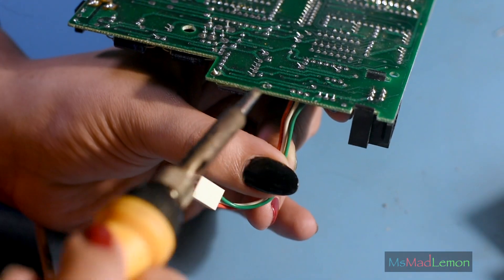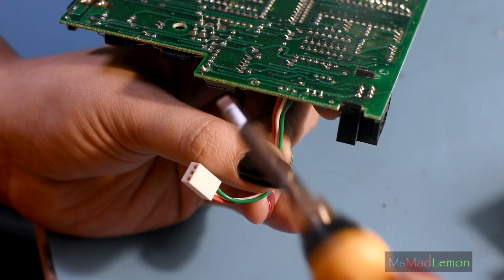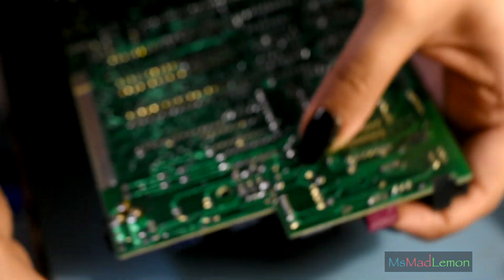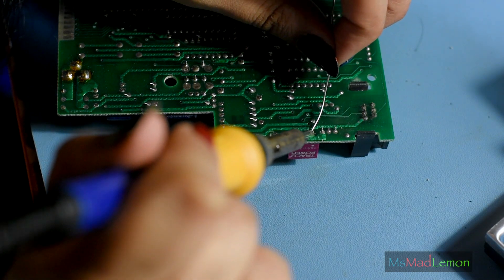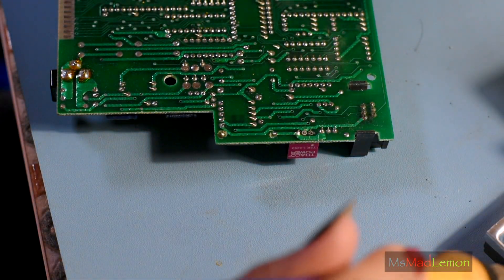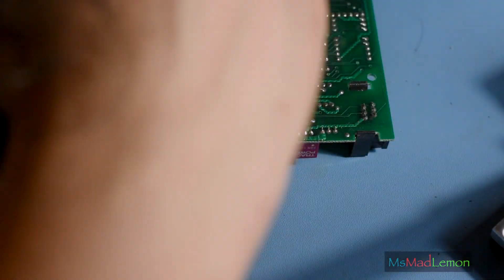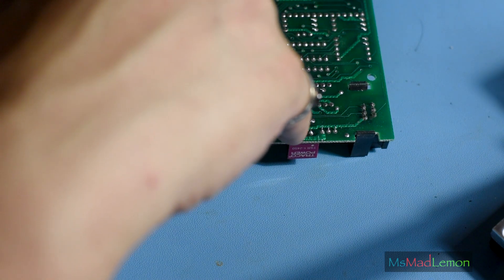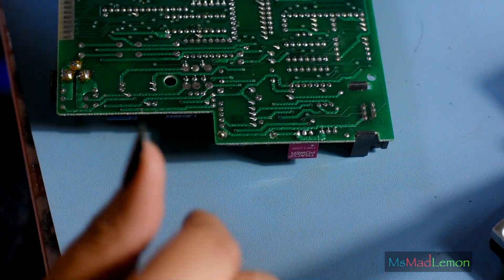Okay, let's remove these three. The output on this side — it's going to be facing the writing part; the nice pretty red part is going to be facing outward. So that's de-soldered, so I'll put this in and solder it in here. There we go, it's done. This is why I get chipped nail polish because I do this kind of stuff — but that's okay. It cannot remain perfect; things have got to be done.